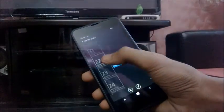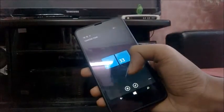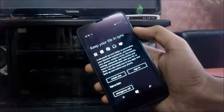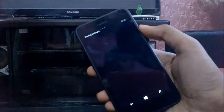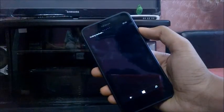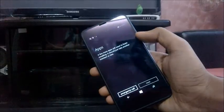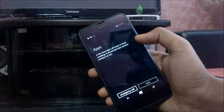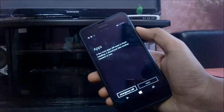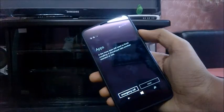I'll set the region to India and set the date — it is 7th June 2014. Now it asks for a Microsoft sign-in. It is finding backups — if you already have a Windows Phone, you can restore from an earlier backup. It will install some apps before starting up. This is running Windows Phone 8.1, and it also runs the new Nokia Cyan update — the new firmware from Nokia for Windows Phone 8.1.